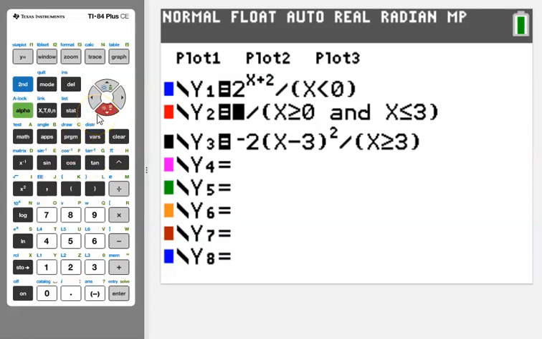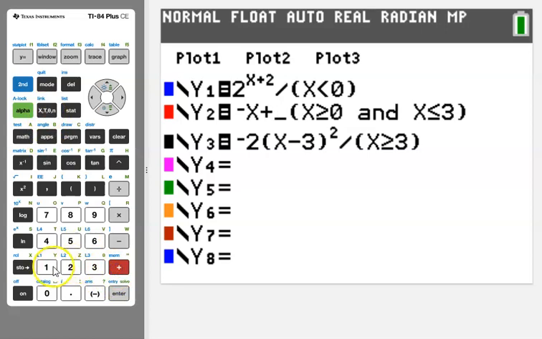Instead of deleting that or clearing it, I'm going to delete just the 4 and type second delete, which is insert, and then I can just type in that second piece. So negative x plus 1. This is a really good skill to know so that you don't have to continually retype an entire problem over if you've made one small error. Remember, second delete allows you to insert something into something that's already there.